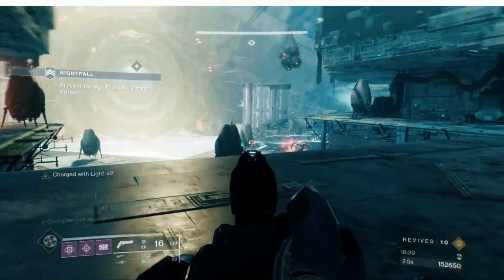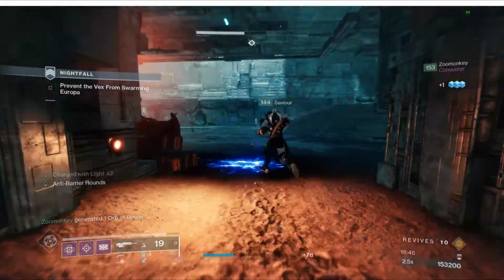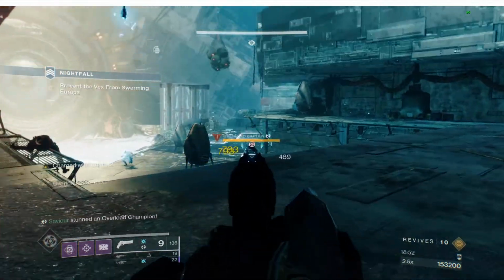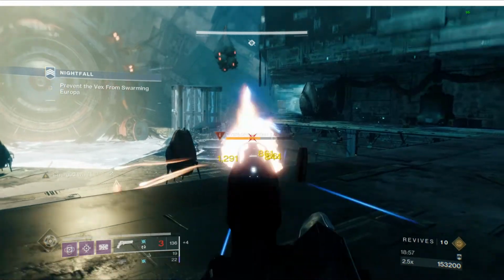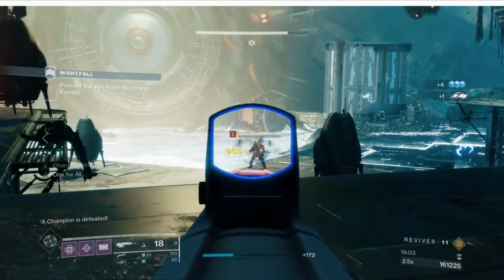Okay, so first things first. There's an overload right there. You want to take care of that. Now, this side is your home. This is the side you want to stay on, because it's just way easier. And with that big lane in the middle, you'll see, we use that big lane to pretty much kill almost everything.